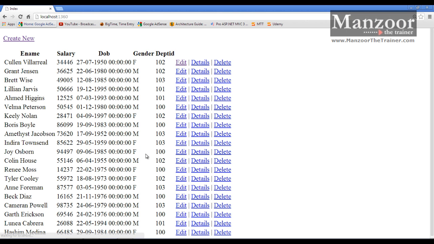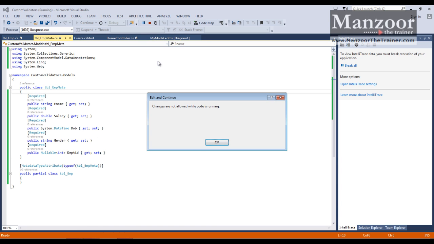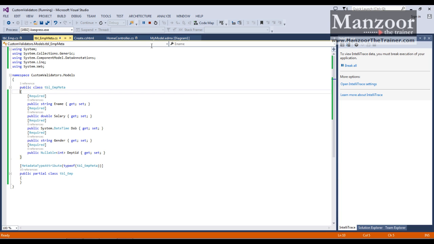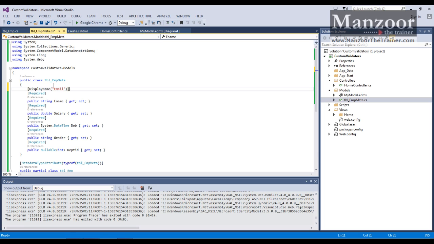So I can do one thing. I can use one more attribute, that is display name. Display name is an attribute which is available in System.ComponentModel.